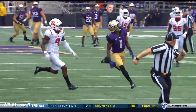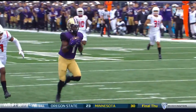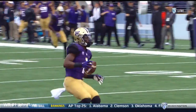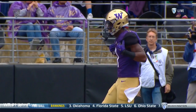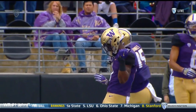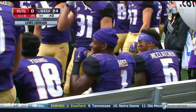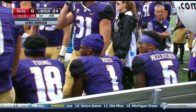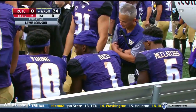It was before camp, and Jackson was teaching him how to use his speed. You mentioned that 4.25 speed. Jackson's right there as well. He said, look, the defensive guy crossing you does not run that fast, so you don't have to blast off the line of scrimmage. Just threaten him, scare him, and then when you get to the top of the route, that's when you explode with the speed. And of course, we saw that in the last 2 touchdowns, that bye-bye speed, as I like to call it, with that touchdown.